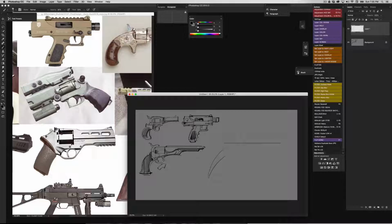Just kind of keep it a reasonable size. Those proportions are interesting too, like where the handle is, the stock, back end, butt end of the gun, sort of back that way.